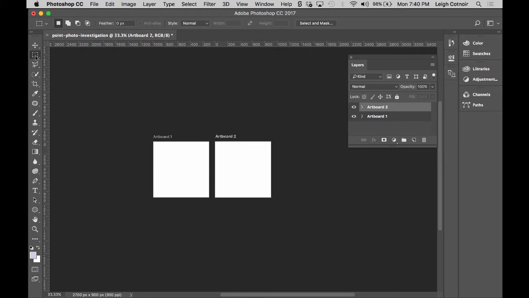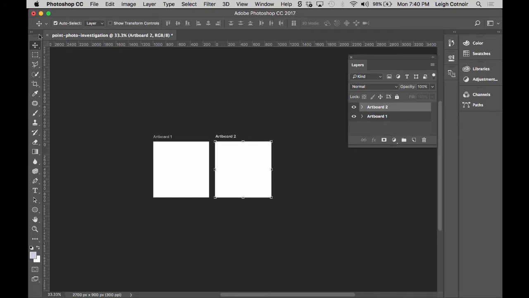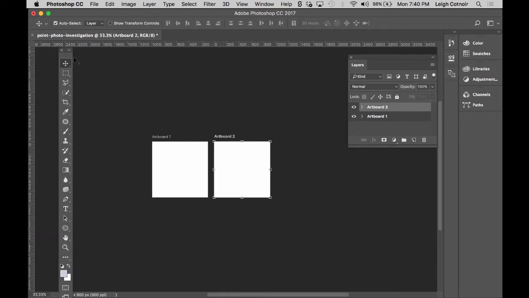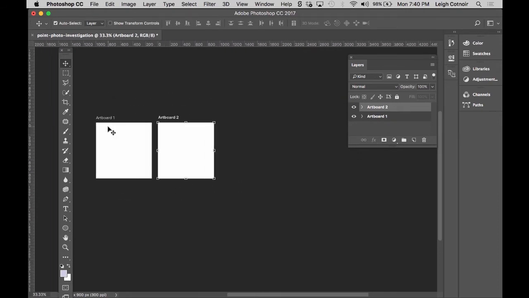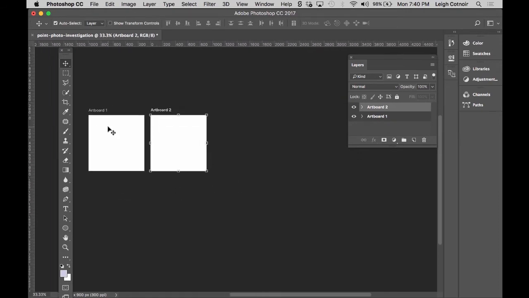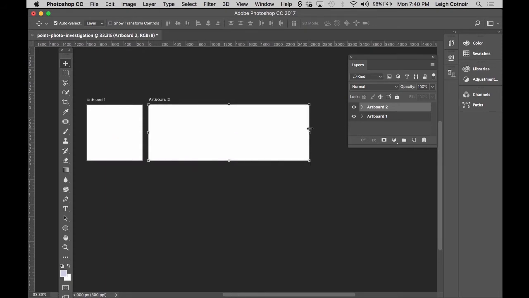Now the other thing too that you can do is I'm going to choose the Move tool. Oops, the Move tool now. Now I actually, and I'm going to undock this too. I actually do want to choose the Move tool, and if you're on a trackpad, you can kind of move your pasteboard around a little bit if you want. This thing on the outside of the artboards, it's called the pasteboard. Now, if I select this and if I select the actual artboard, there's not too much you can do with it other than like change the size of it. I'm going to undo that with Control or Command Z.